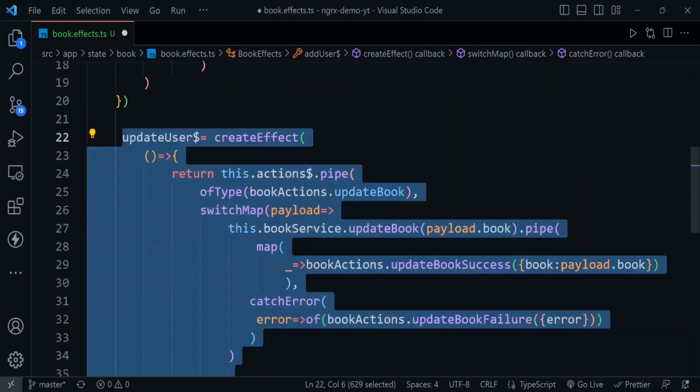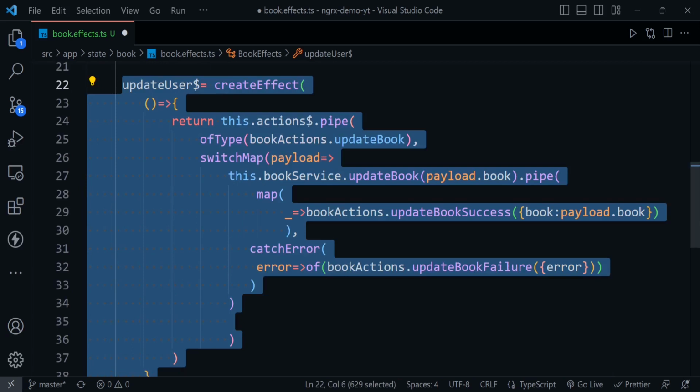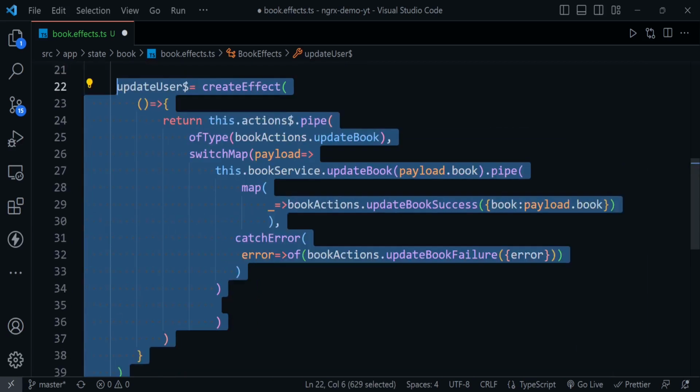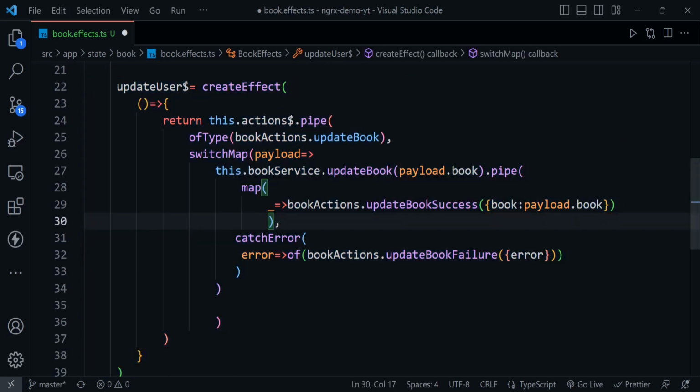So the next effect will be this update user. It will be the same as the above, but we are just changing a few things. Here we are changing the action name, which will be update book.